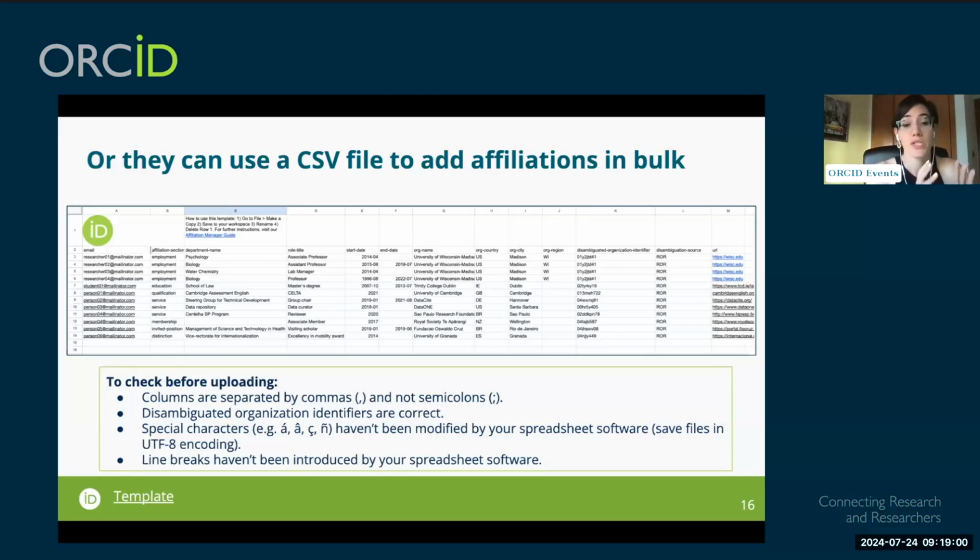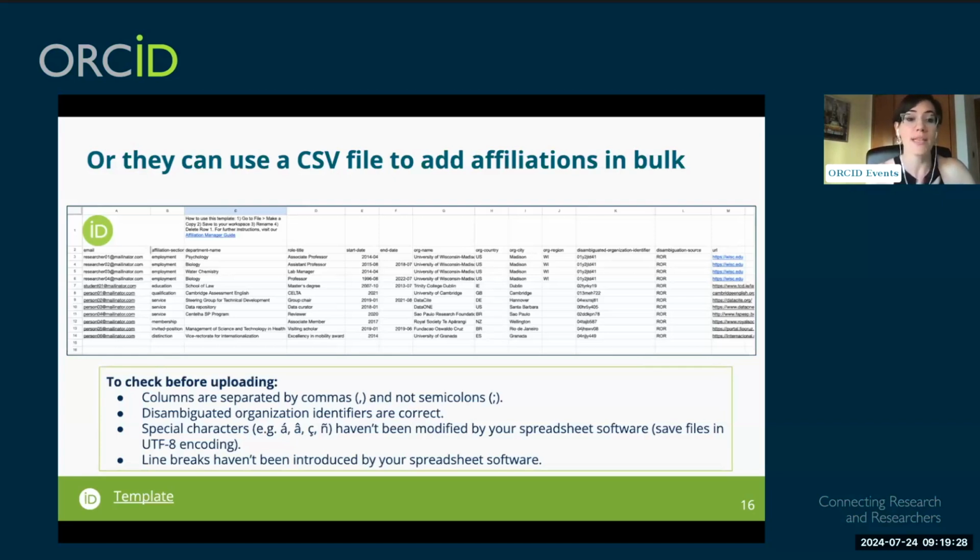Then check also that special characters or non-English characters like cedillas or acutes haven't been modified by your spreadsheet software. So here, please check and save the files in UTF-8 encoding to prevent these from ending up being question marks or other symbols.